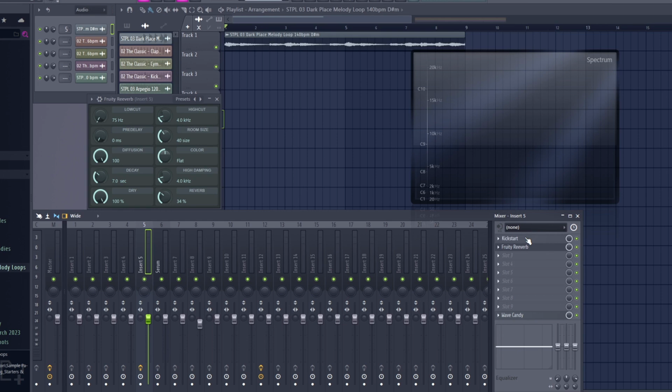So this is Kickstart first, reverb second. You can hear the reverb play out continuously. It's just playing out, it's not pumping. But if we switch it, it's pumping after the release.